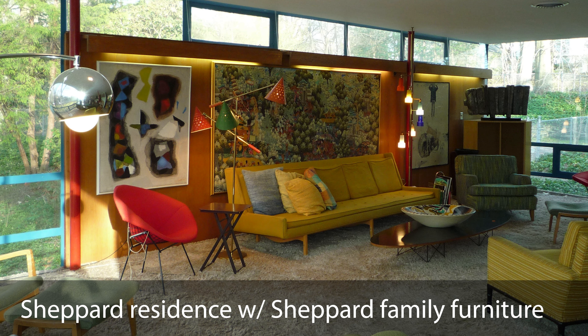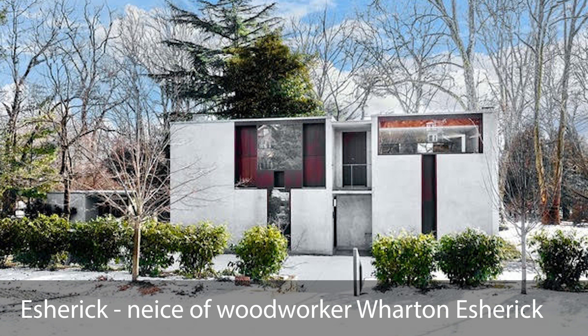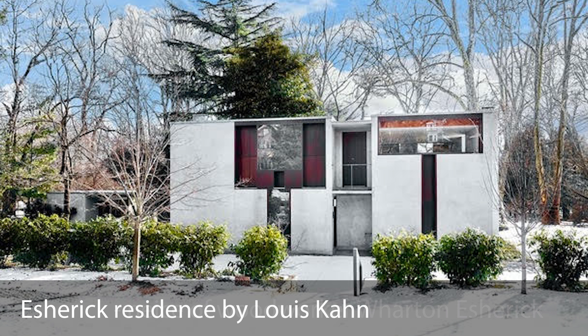Moving along to individually commissioned and designed homes in other parts of the region — there are plenty of them. It was an honor to represent the home that Aaron Mitchell designed for his family in 1956. He was in partnership with Ronaldo Giurgola, and they did a lot of large buildings downtown and renowned buildings around the world, including Australia's Parliament Building. The 1958 Hassrick Residence was designed by internationally known Richard Neutra — it's really spectacular, a classic Neutra with large floor-to-ceiling glass sliding doors.